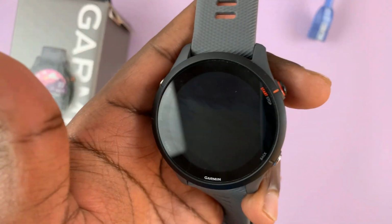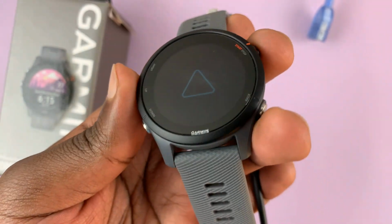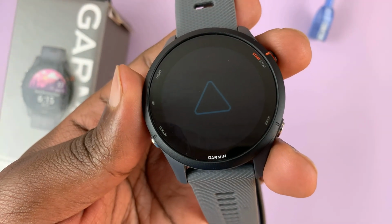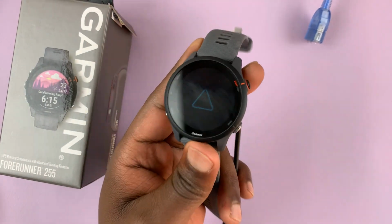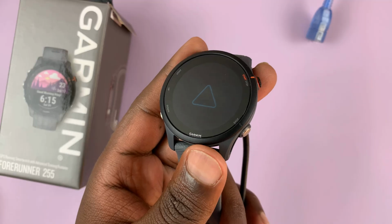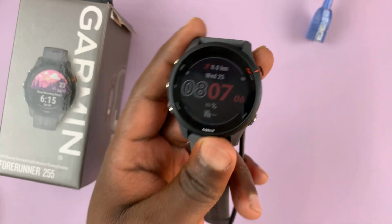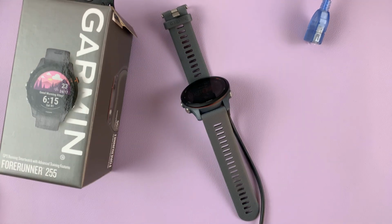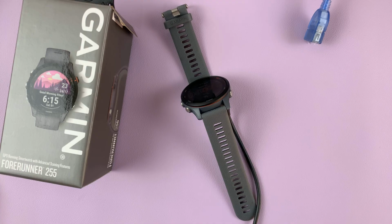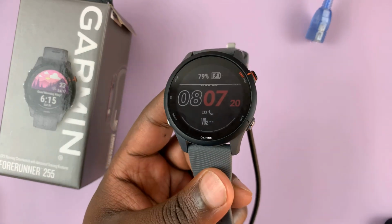Now you've currently forced a shutdown, and now you can press it for about 2 seconds to restart. And as you can see, the watch is going to restart. So that's basically a forced restart, and that should take care of any of the problems you might have charging your Garmin watch. So let's just wait for it to restart. There you go. So after it restarts, make sure it's plugged in again to whatever power source you think is reliable, and the watch should be charging.